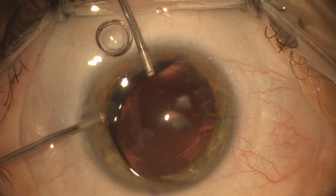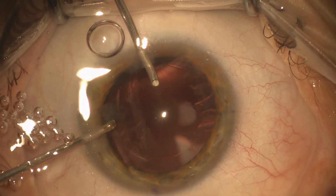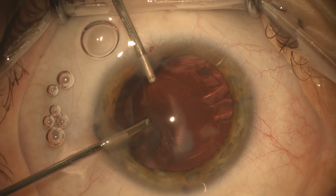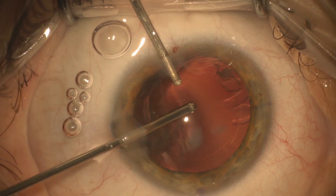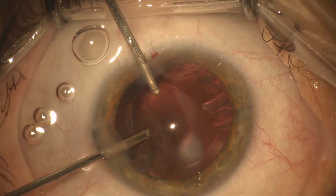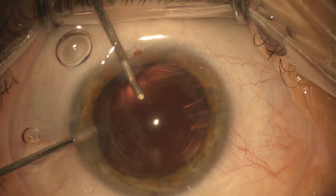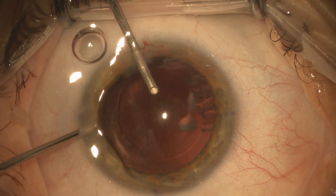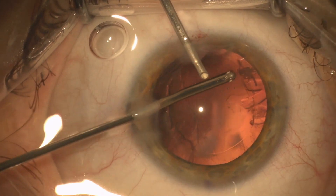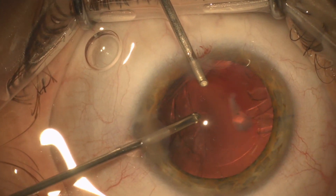The irrigation port is at the top of the screen; the vitrector is to the left. Just seeing what I can get with the vitrectomy. I've got a little piece of cataract there that might be entangled in some vitreous. You want to use I/A cut whenever you're removing cortex or cataract, and cut I/A when you're just going after vitreous — you can toggle that on the settings of the phaco machine. There, that piece — I was able to burp it out of the wound. There you can see a fragment of cataract behind where I'm working; I'm not going to worry about that right now.